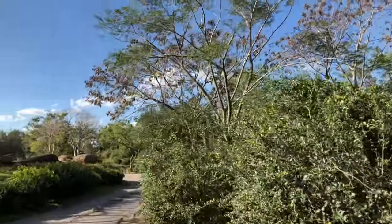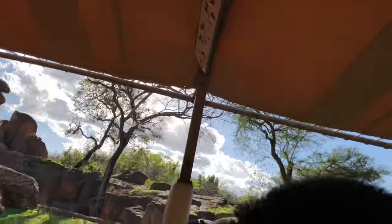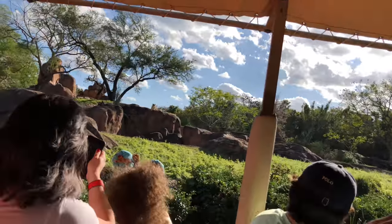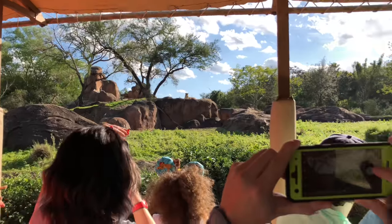Now, up ahead on the left, you'll see the Kopje Rock Formation. These Kopje Rocks tend to jut out of the savanna, providing a nice vantage point for large cats. One such large cat is the well-known African lion. Oh, up there you saw white rhinos. Now, white rhinos can weigh up to nearly 5,000 pounds. Their horns are made out of keratin.